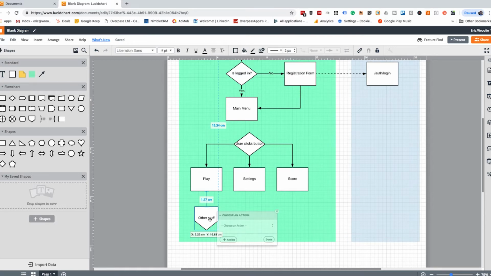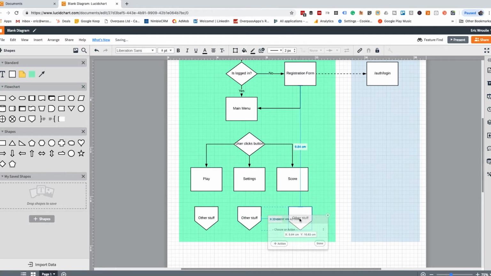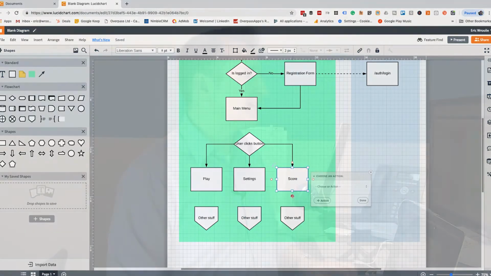And it really depends on the application itself, but most of the time we do a lot of the same kind of stuff. So other stuff. And what this does is it allows the client to see what's in our heads, and it allows the developers to see what's in our heads. So we can see the flow of it.